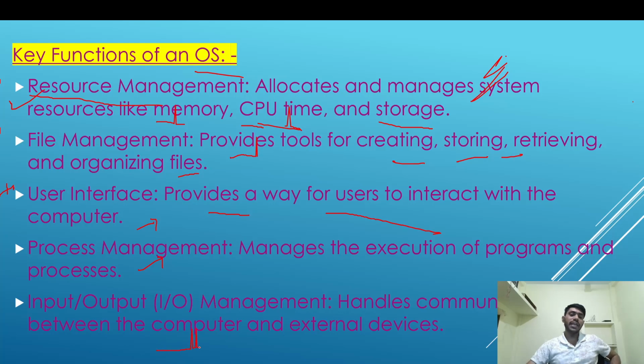Okay, it will manage the communication between the computer and external devices, how the different devices will be connecting, through the help of an operating system. So these are the main functions: resource management, file management, user interface, process management, and input/output management. So the main function of the operating system is this.